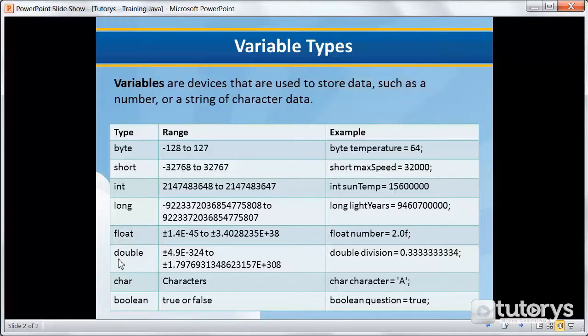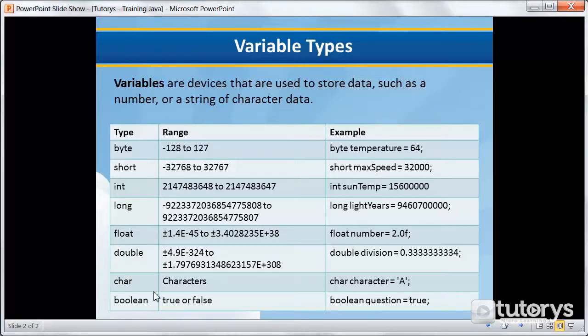Then we arrive to the next type of variable, which is double, which is also a decimal number, which ranges from this number to this. Now, the difference between these two types of variables is double is used for decimal numbers that are quite long, whereas the float type is used for decimal numbers that are quite small. So this is how the double variable would be represented. So 0.33334. As you can see, it's a long decimal number, and you'll notice that it doesn't have any letter at the end. That's only for the float type.